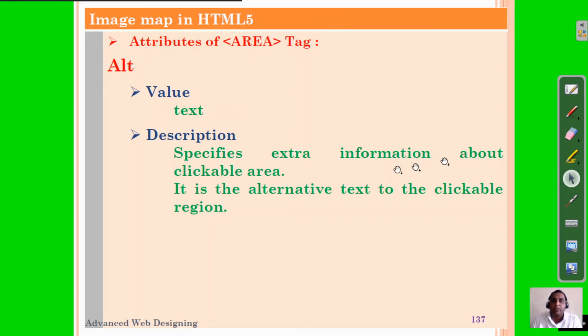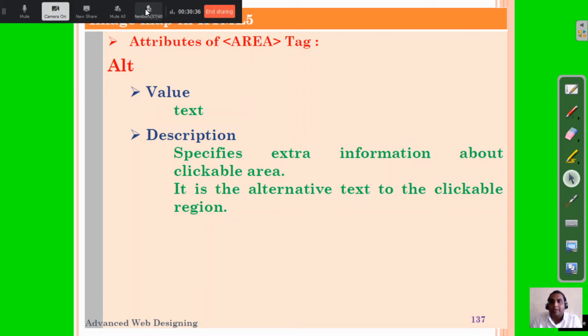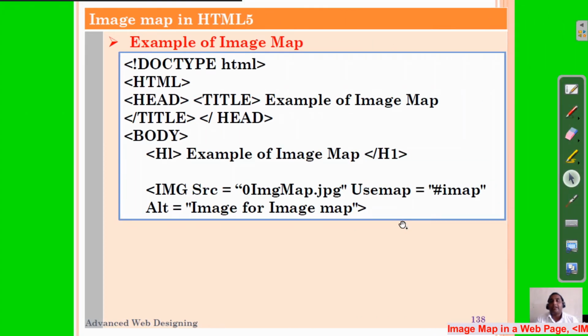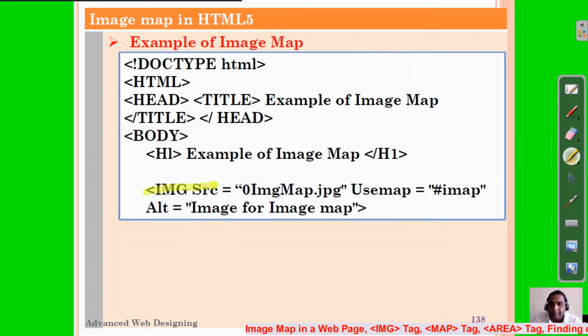It specifies extra information about the clickable area. It is alternative text for a clickable region. When I place my pointer, I am able to read the content which will be displayed. That is alternate text. See an example. How do I write the code? Make a note over here. There is an img tag.